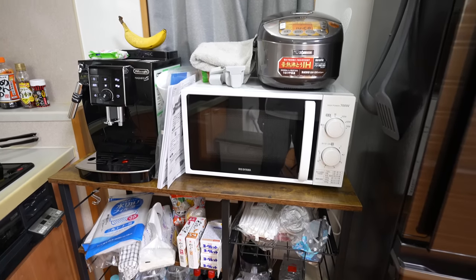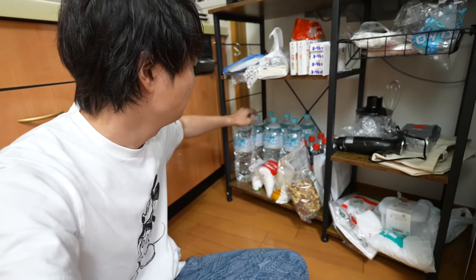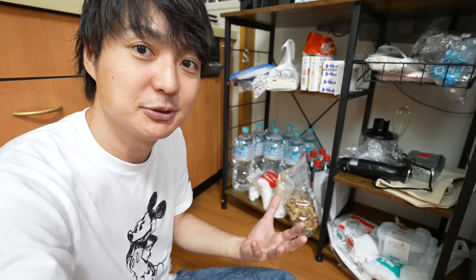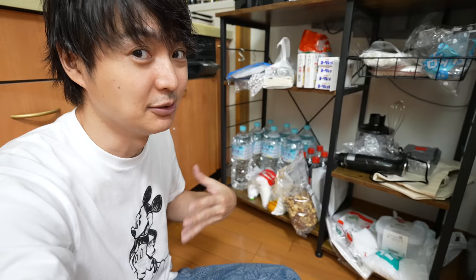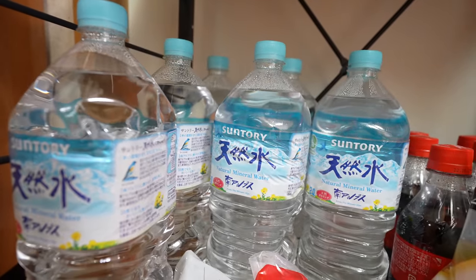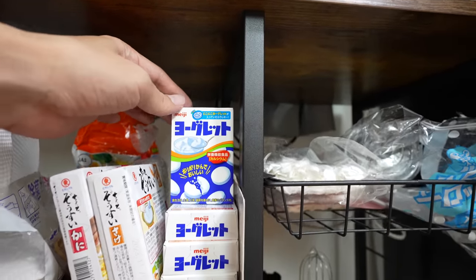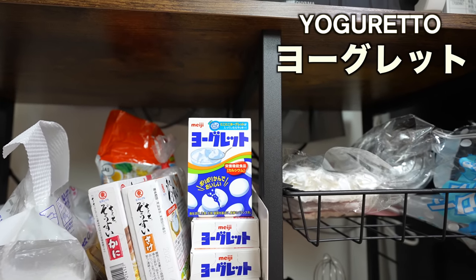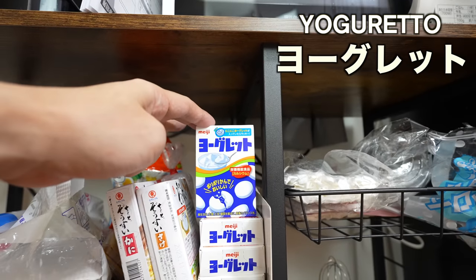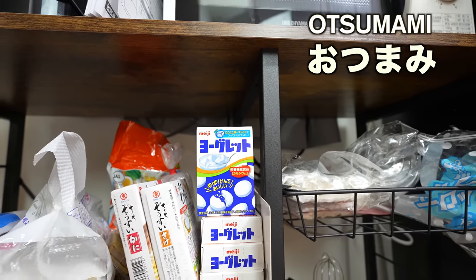Those kitchen items mostly came from Osaka. A question from the comment section: can you drink water in Japan? Yes, you can drink tap water, however it's not that popular, especially in big cities. I was born and raised in Osaka, so I always buy water — your body is mostly water so I think it's really important. By the way, this is my favorite candy — yogurt-flavored, really popular in Japan and perfect with beer! 'Otumami' means a snack for beer.